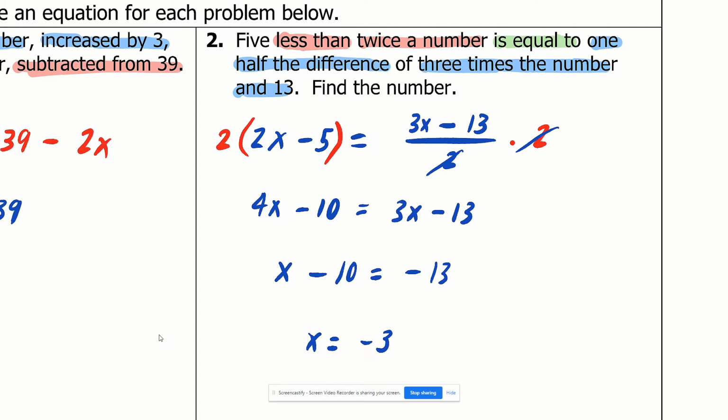Let me ask you all a question. I like to do mental math, and I like to encourage you guys to do it as well. Me personally, if I were doing that in my head, I wouldn't go negative 13 plus 10. I would do the positive number first, and I would do 10 minus 13. If you're doing that in your head, does negative 13 plus 10 make just as much sense as 10 minus 13 to y'all? It does? It doesn't to me. 10 minus 13 just makes more sense than negative 13 plus 10. But maybe I'm the weirdo. Does that not make more sense to you guys? I don't know. So it's negative 3.